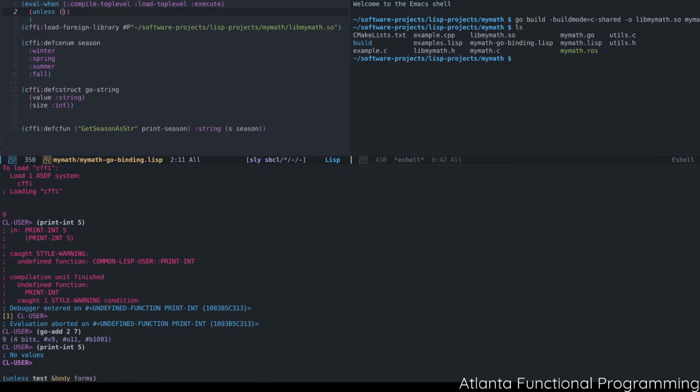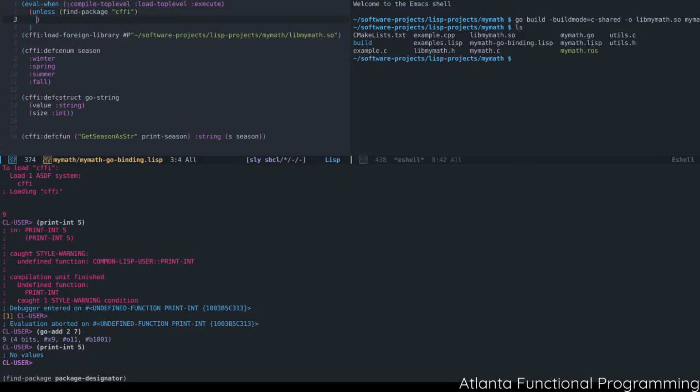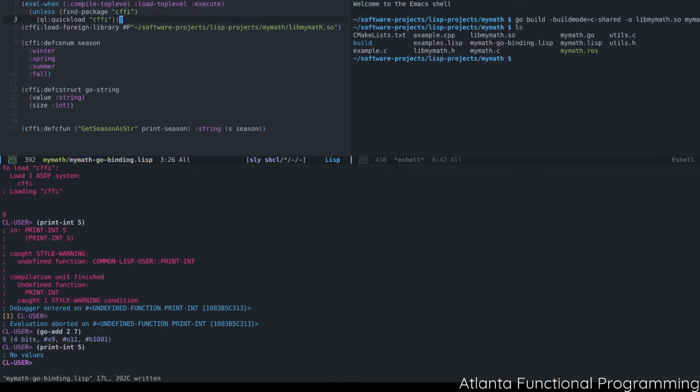Let me go even further. We're going to do a find package here, and the symbol is going to be CFFI. We're going to do a quick load of CFFI just to make sure that it's always available to us, all right?